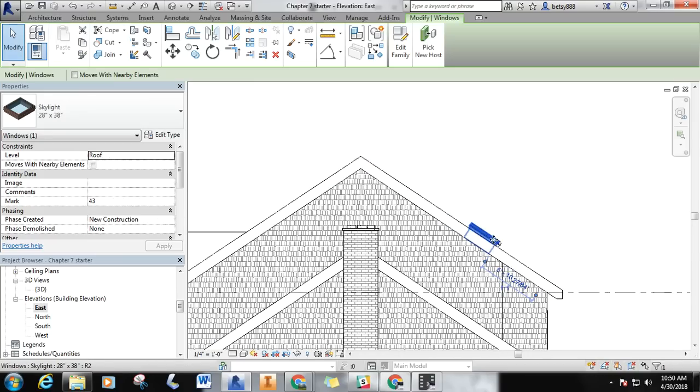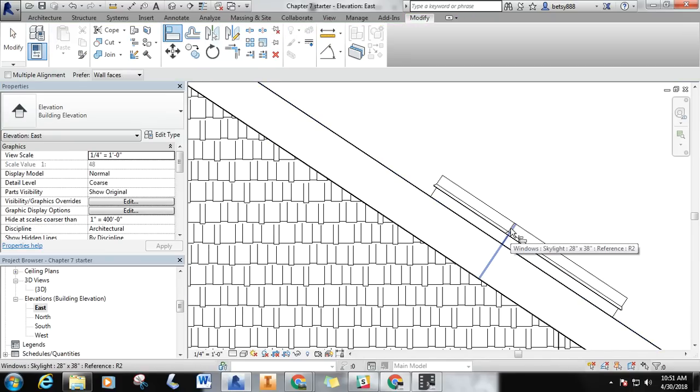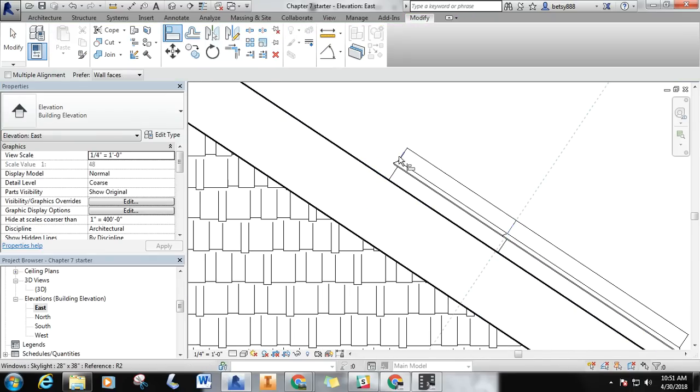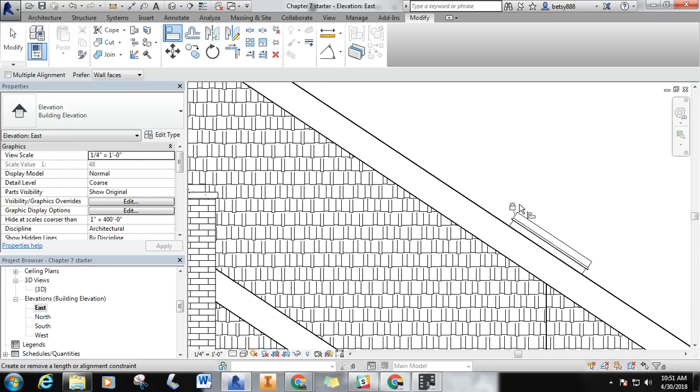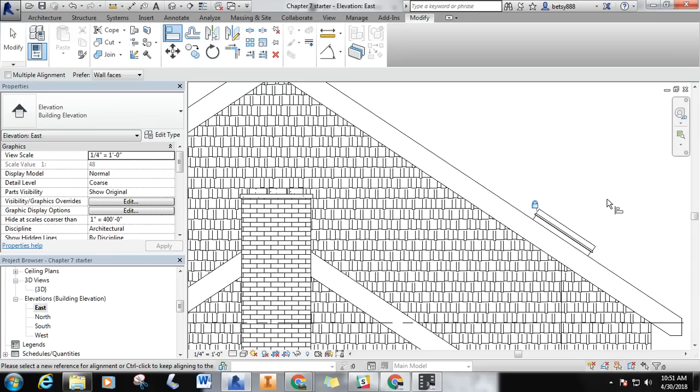If you click on your skylight, it's going to give you a temporary dimension. I want you to drag that grip and put it up on top of your roof peak. You got to make sure you get that peak where the two roofs join. And now you can click and change the dimension. And you're changing it to 18 feet. And now you can simply use the Align tool. Make sure you're getting the same surface on both skylights. I'm going to lock that. And that's all you need to do for this.